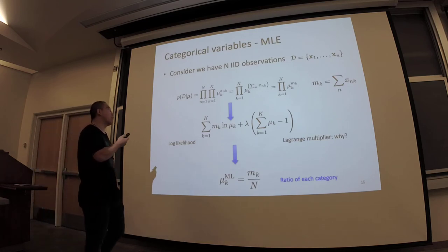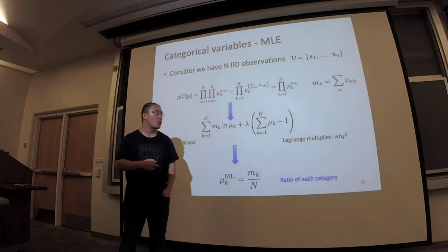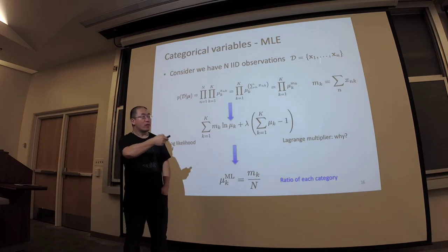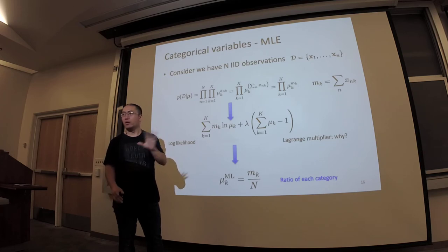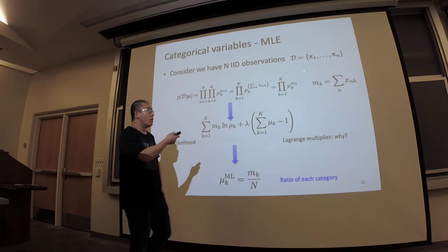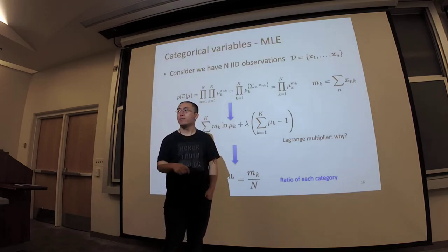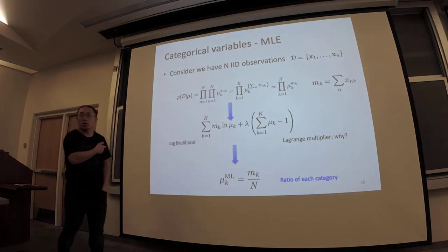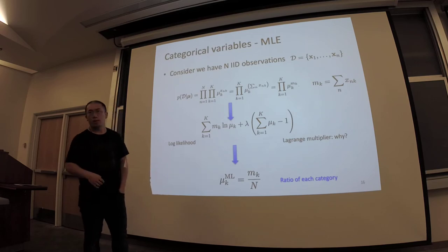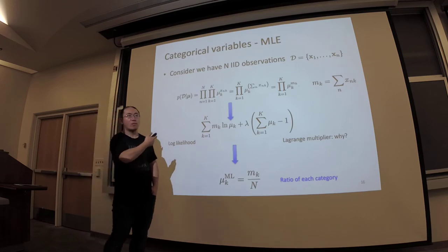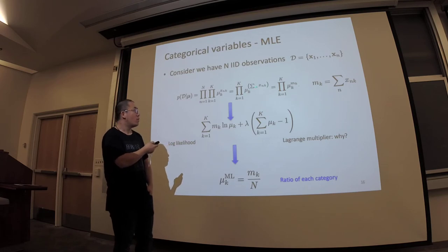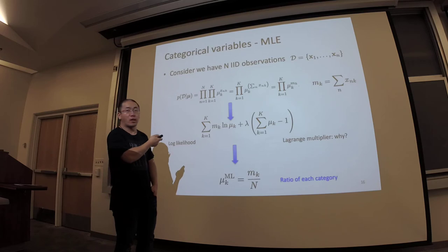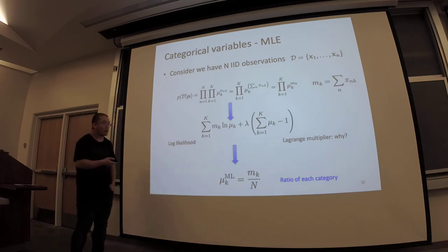And then, again, if we have observed n i.i.d. observations, say x1 to xn, keep in mind that each observation is a k-dimensional one-hot vector. Among those vectors, only one element in each vector is 1, others are 0. It's not a sequence of natural numbers like 1, 2, 3, 4. It's a sequence of k-dimensional vectors. Then we can write down the joint probability, which just replaces the Bernoulli distribution with the categorical distribution. It's still mu k to some exponent. Because they are all in the exponents, we can do the summation and merge these terms into a product of k terms.